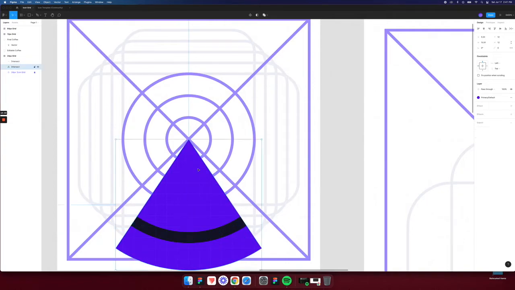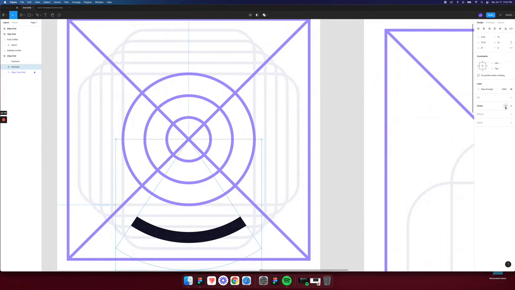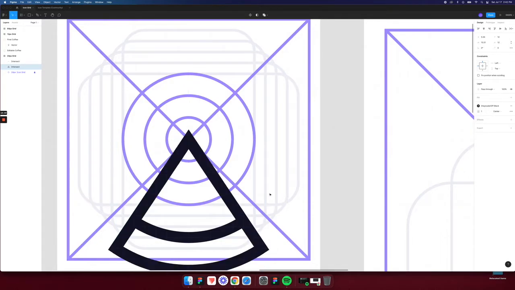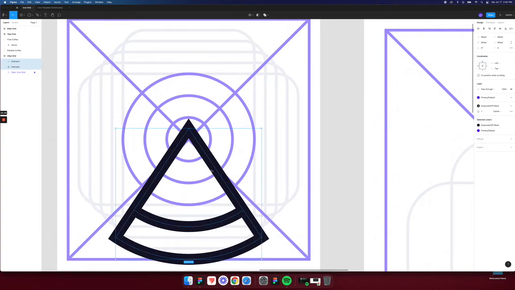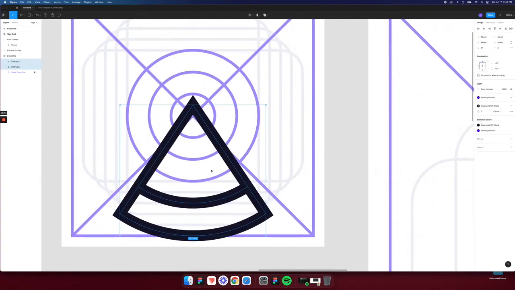All right, cool. Let's go ahead and start making this look more like a pizza. So we're gonna remove our fill. We're going to add our stroke back on, and we're gonna add that in our dark gray again. We'll make sure this one is filled in the same color, and it is off black. Cool. All right. Now let's go ahead and move our pizza shape up a little bit.